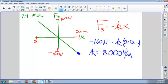So the fact that you're releasing it at 12 centimeters really isn't important. All that's saying is you stretch it all the way back to 12 centimeters, and then you let it go. So it's going to oscillate back and forth, and it's going to make that funny noise as it does it. Does everybody understand that it's just going to go back and forth?